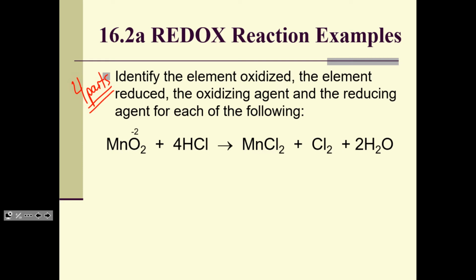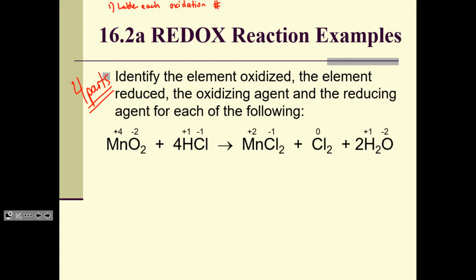What we're going to have to do is go through and label each oxidation number, which again we covered in the last video. So if you need to refresh on that, we have rules that allow us to identify and solve for different oxidation numbers. So that's the first step. I would go through and actually label each element's oxidation number.